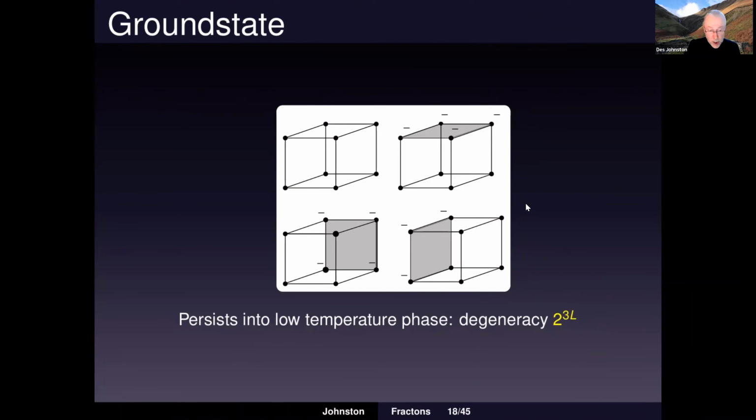If you just take a look at a single cube, a cubic lattice, you can flip any one of the faces here without changing the energy because of the nature of the energy. So remember, the Hamiltonian is products of spins around plaquettes. If I flipped all of the spins, say, on this top plaquette here, on the top right, from plus to minus, the value of the energy from the top plaquette is unchanged because it's a product of the 4 spins. But the vertical plaquette energies are also unchanged because each of them contain 2 of these spins.